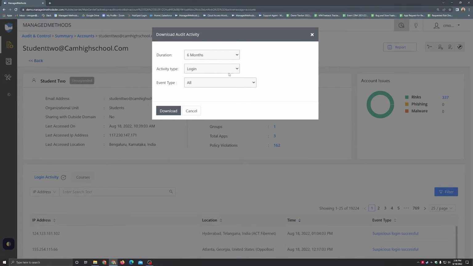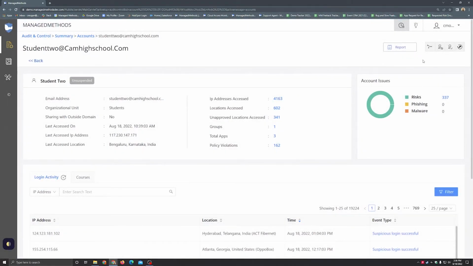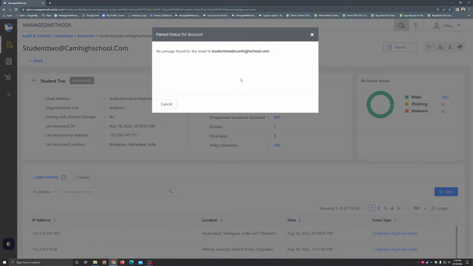And any of those reports can be run up to 6 months, as you saw, and then you can always download those as necessary. Next, the report button here is going to be kind of an interesting looking icon. This is an integration with the Haveibeenpwned website to see if this particular user was part of any publicly known data breaches. Very handy if you do run across an account that looks like it's been compromised or there's maybe some strange behavior with it.